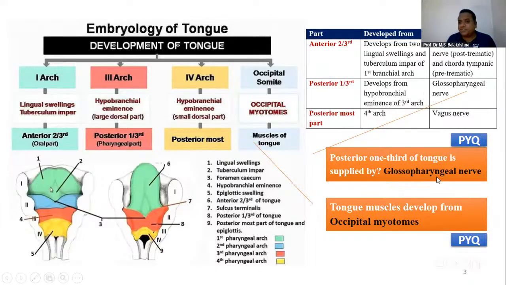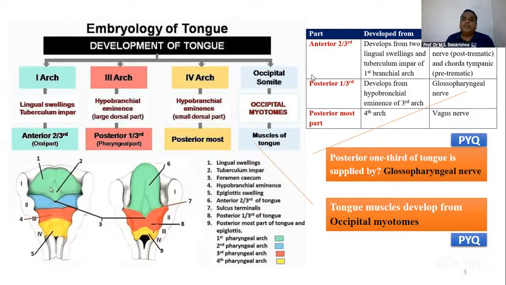So some past year questions. Posterior 1/3 of the tongue is supplied by. So that is directly from this table you can tell now. The posterior 1/3 of the tongue. So I want you people to answer also. Okay, so if you answer, it will be good for you. So there will be a participation. Otherwise, you're just watching a video, something is talking, something is going on, and things will go beyond your head. So active participation is very important. Don't think that, let me hear, I will do it later. That never happens. It's all up to you, your participation.